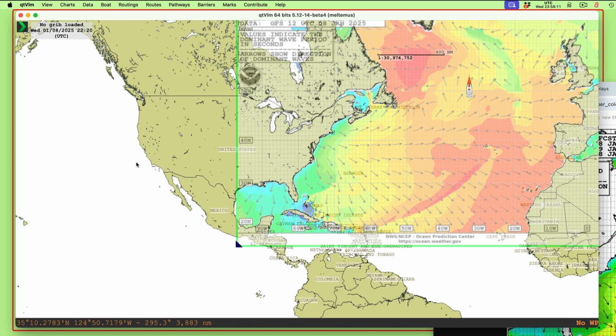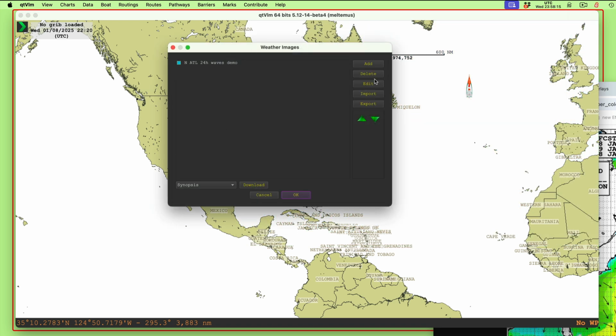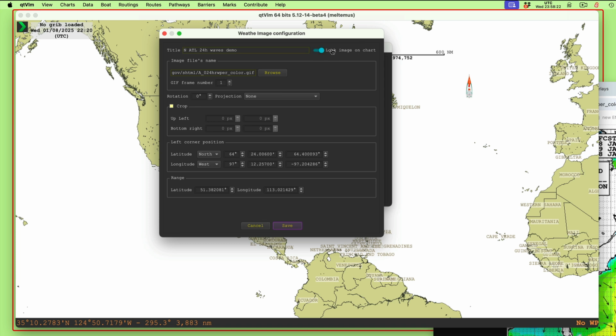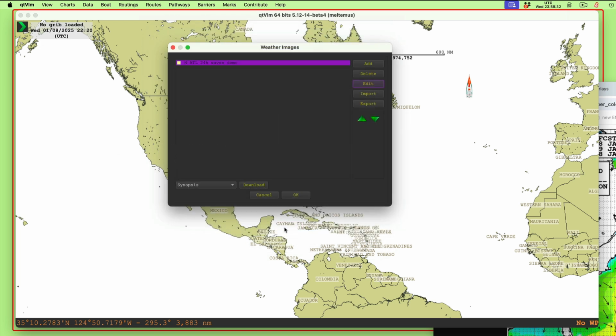Now you can go back. I'm going to use my keys, Option W, and edit. Oh, I got to mark it when I'm working on edit. And now I want to lock that on the screen. And I save. Okay, so that's pretty good. And it tweaked these numbers around a little bit like that.